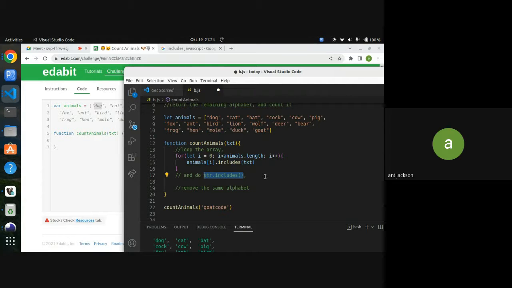So if we go back to a human way, if you got this string and compare with each of the things, first we check this alphabet with this alphabet. How do we check? When we check the D, we see if there is any D. If we found it, we just remove this D from this string.